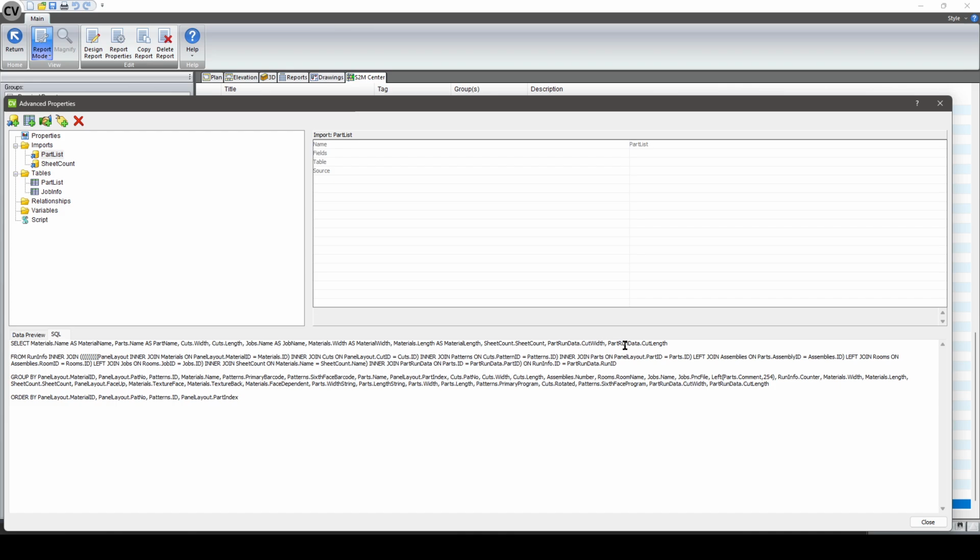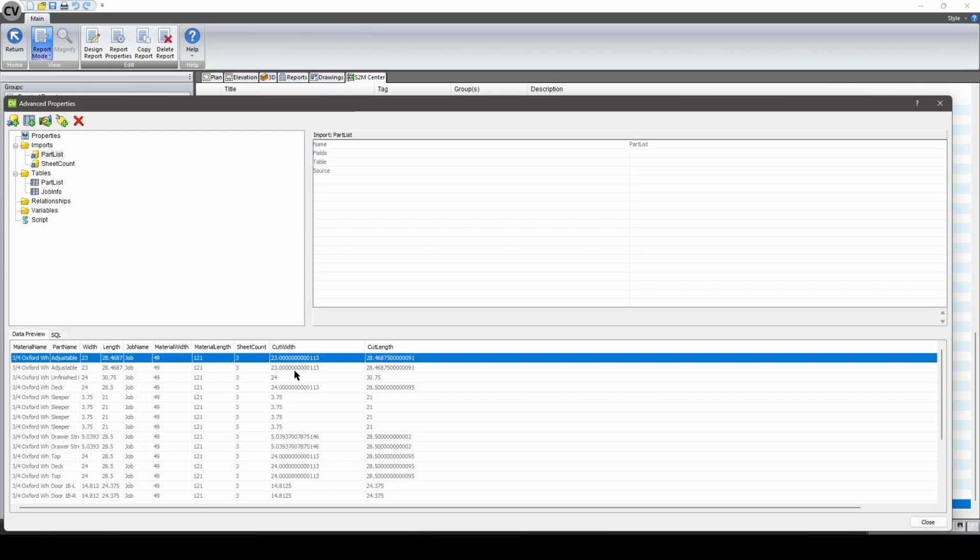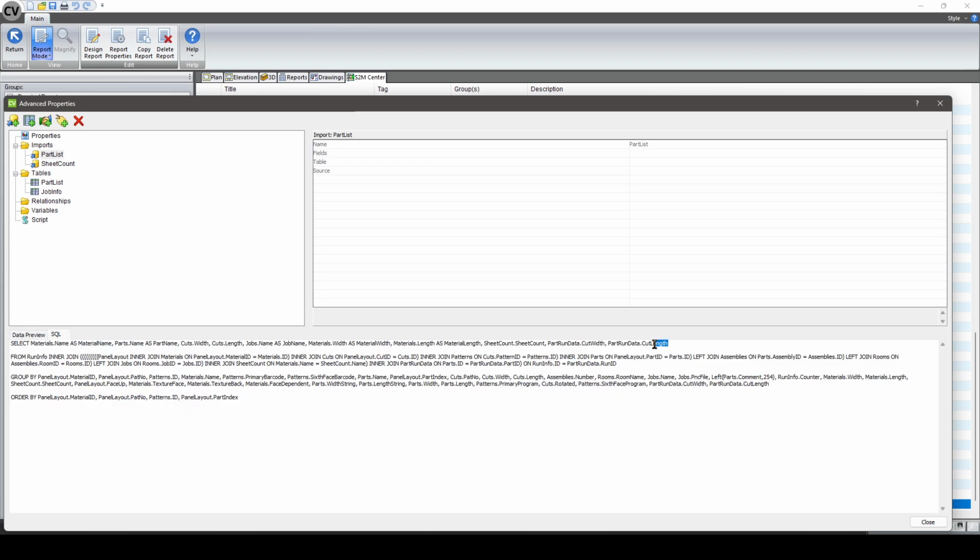I'm honestly thinking these values are going to be pretty much the same as cuts.width and cuts.length, except they're inaccurate because it's yay Cabinet Vision. Best programmers in the world. Sorry. So I'm not even going to keep cut width or cut length here, because these are just going to throw my percentage off again. So I will take those out of here as well.